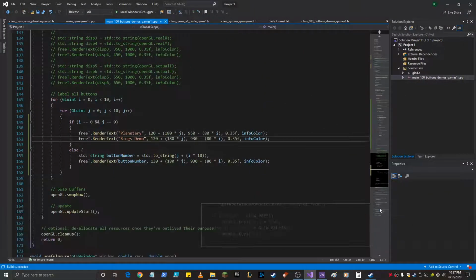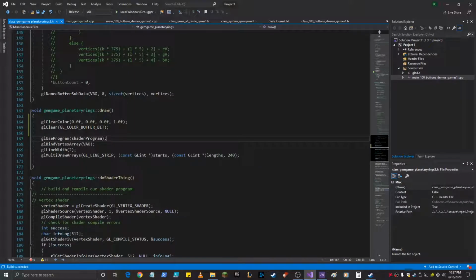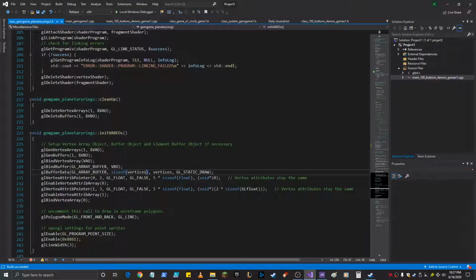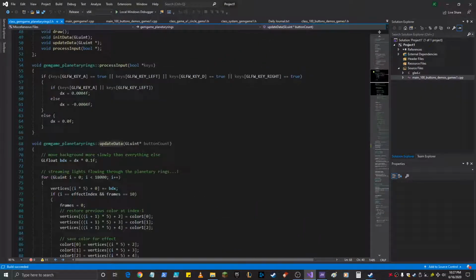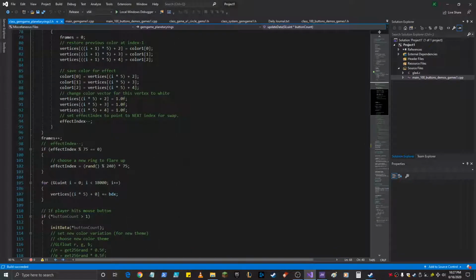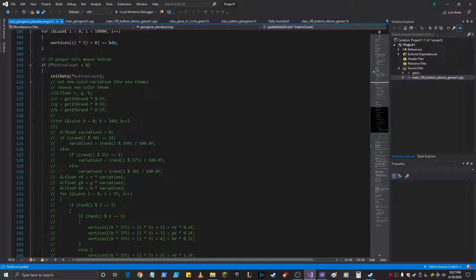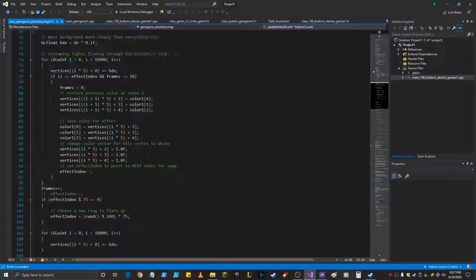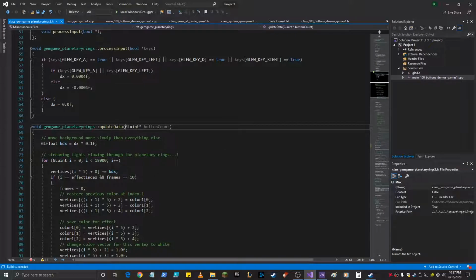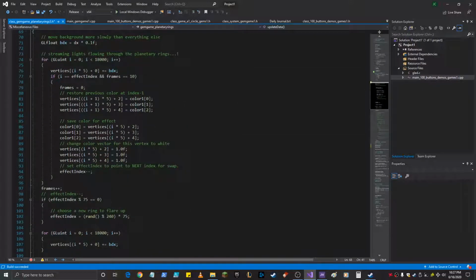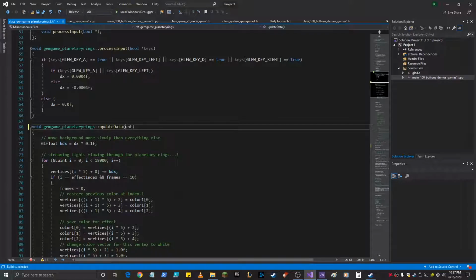Okay. And then how about inside of that one, in the update data function, where's that at? Init data, excuse me, update data. Let's just do that. Oh, it sent it in. Hold on, go back. Go back. What is that? It's a pointer to a button count.